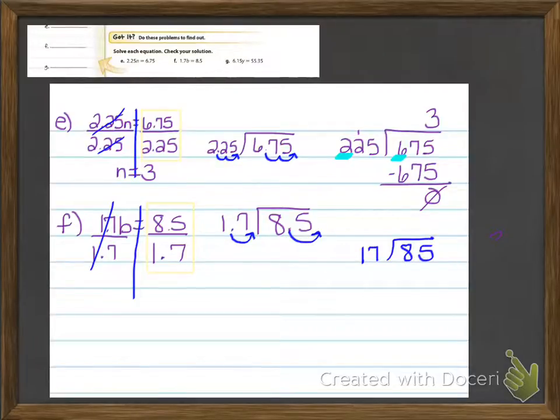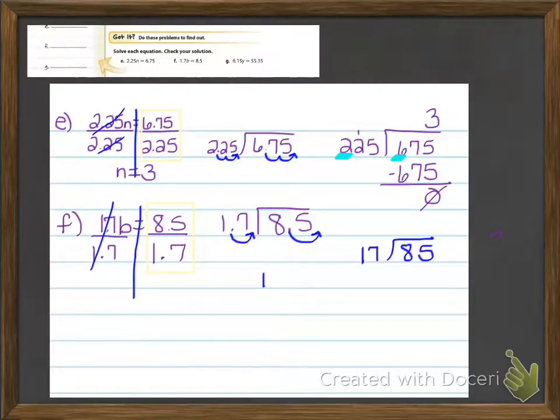So now on this one here we have 17. I don't want to sit there and say, well, how many times does 1 go into 8? Because then you come up with an 8, and that's not going to give us the best estimate. But what you're going to do is think about 17 and how it's close to 20. So I think to myself, how many times does 2 go into 80, and you get about 4.